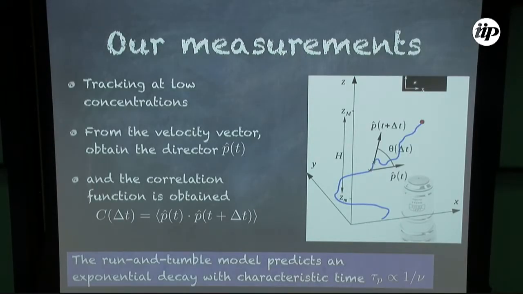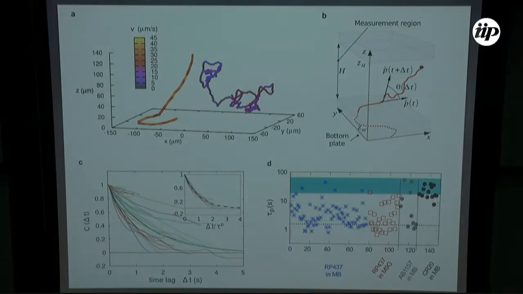That was the principle and those are the results, those are typical trajectories. Here the bacterium is swimming close to the wall, we discard that part because it's too influenced by the wall then it goes up, and here is one guy swimming happily in the bulk. Those are the results that we get, the correlation function as a function of time lag, there are nice exponentials. If for each one you compute the exponential, the time decay, and you scale the time lag by the time decay, you get a very nice exponential decay.